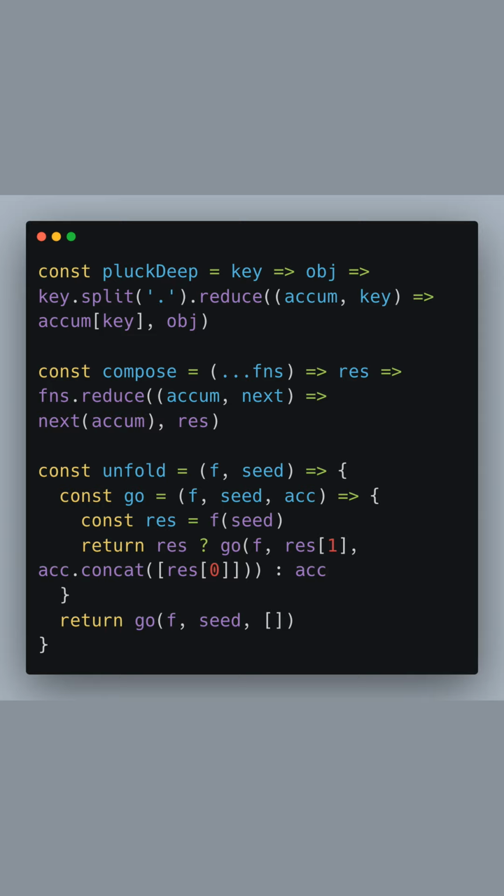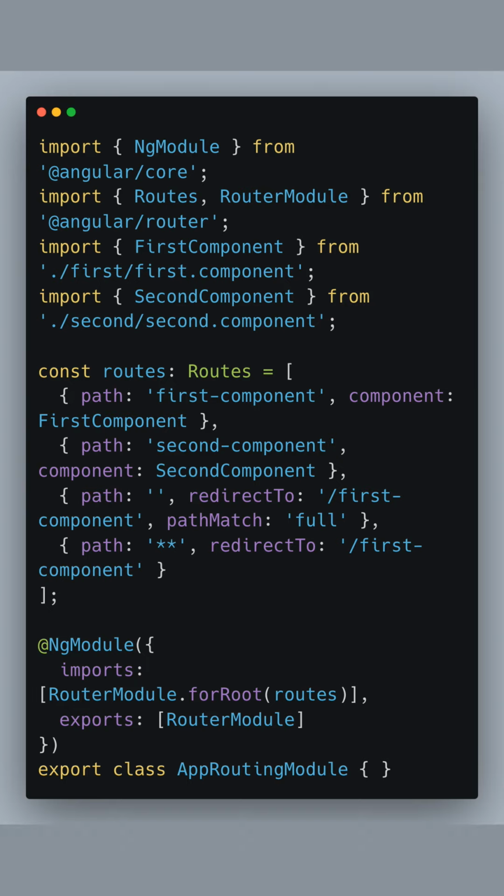Now that the app routing module is generated, let's define our routes. Routes in Angular are used to navigate users between different components based on the URL path in the browser. Within the app routing module, we are importing necessary Angular modules and the components we want to route to. We define a constant array called routes of type Routes, where we map URL paths to components. Here, the path FirstComponent is associated with FirstComponent, and similarly, SecondComponent with SecondComponent.